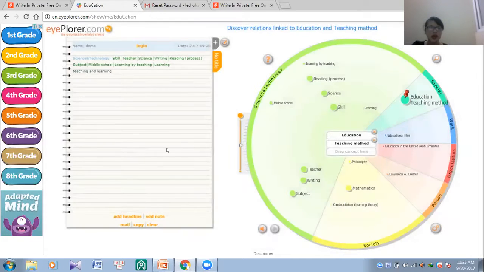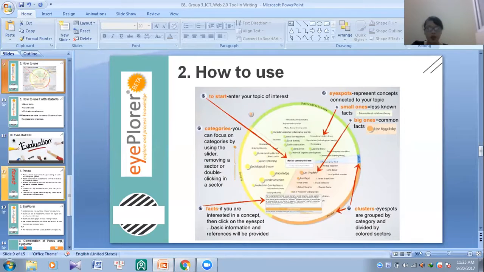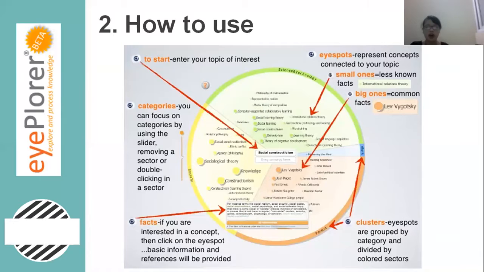In this note there are both the ideas from iPower and your own ideas. So these are the fundamental functions in iPower, and now we can find more about how we can use it with students.